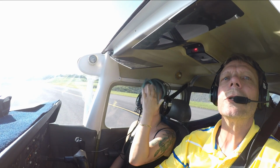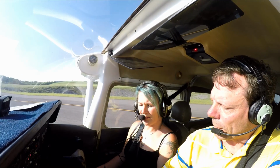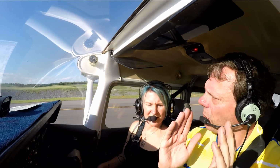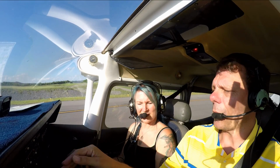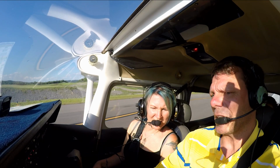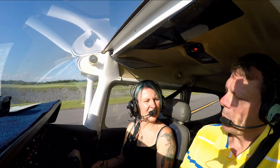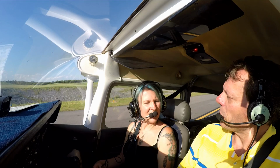All right, so what we do is I'm going to make a right turn here. What we're going to be looking at is we're going to put the power in. We're going to look at the airspeed indicator, and we're going to keep the center line with our feet, just the bottom of our feet, no brakes. We're going to let it roll down the center line, and this needle will come up, and at some point it will hit about 70 knots, right here. When it's 70 knots, we're gently going to pull back. Not too high, just a little bit, and the airplane will just gradually get off the ground.